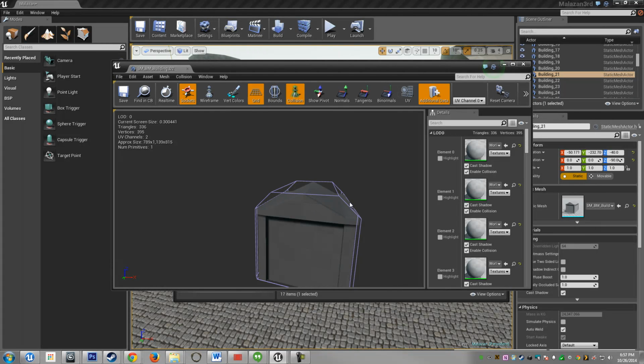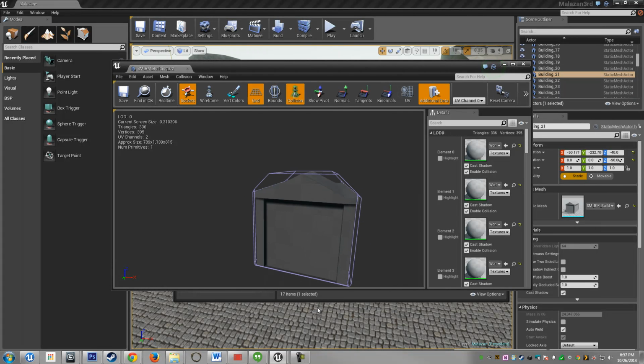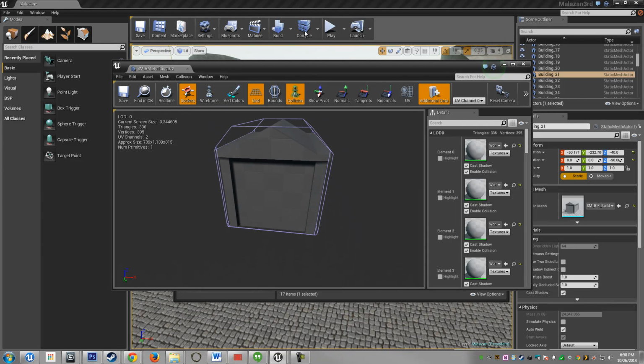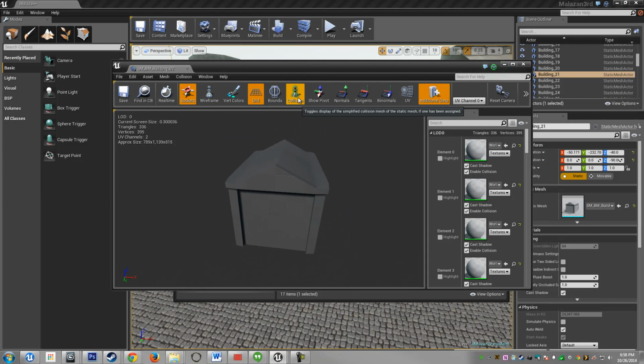But you can see the collision box is going around it, and I actually had a real collision from 3ds Max that was tight against it, and then it no longer is working based off of naming conventions. I'm not really sure. So you can see that the collision is on and off, and it automatically did it.